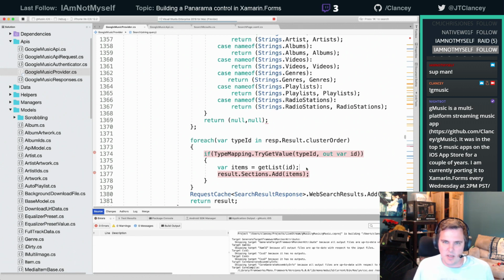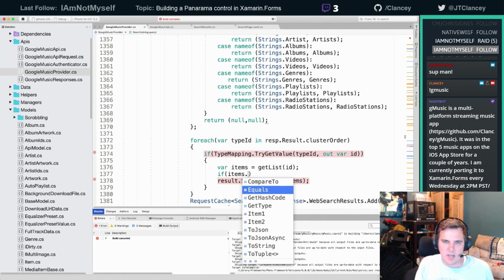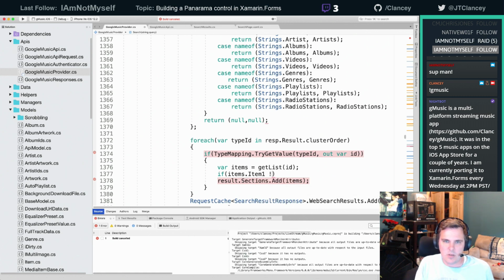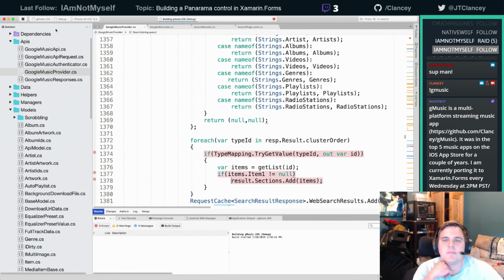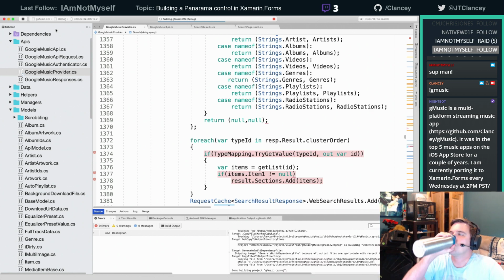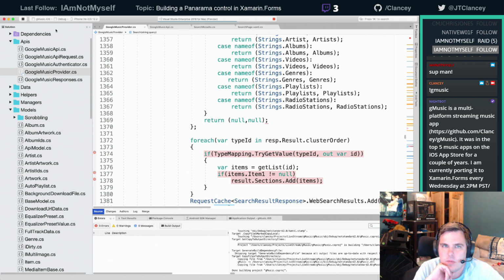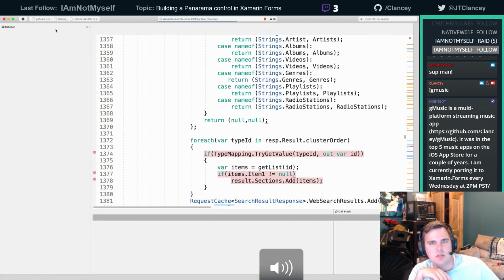And then we can say if items dot item 1 is not equal to null, run that. It's building. It's building.